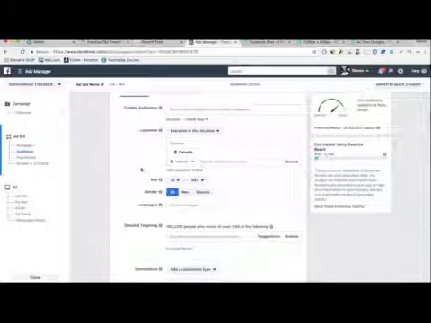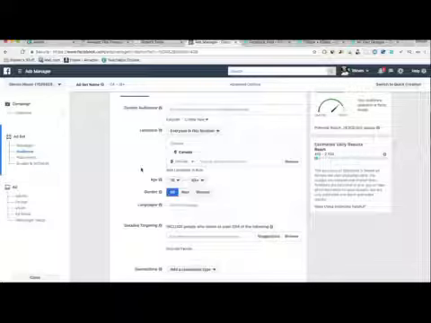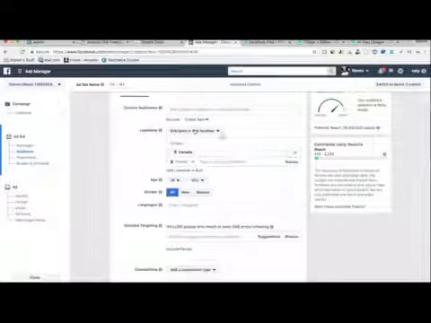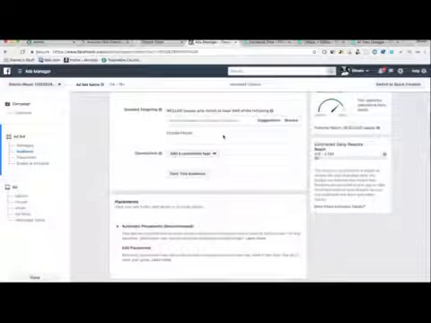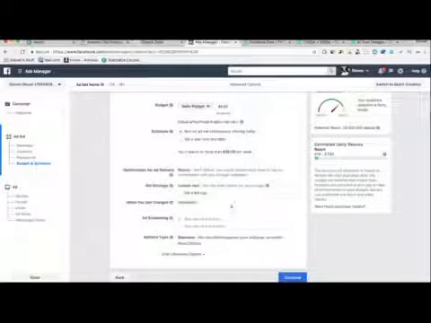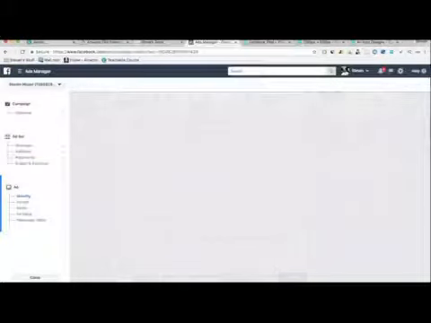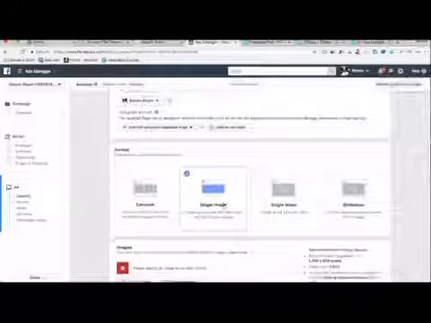So this is why you want a really targeted audience, so that you're only showing your ad to people who are most likely going to click and purchase it, okay? Like I said, that's in a different video, but you want to fill that all out. The sole purpose here is to show you guys where you're going to be inserting your JSON code. So we'll leave all that blank, you click continue, then you get to this page.